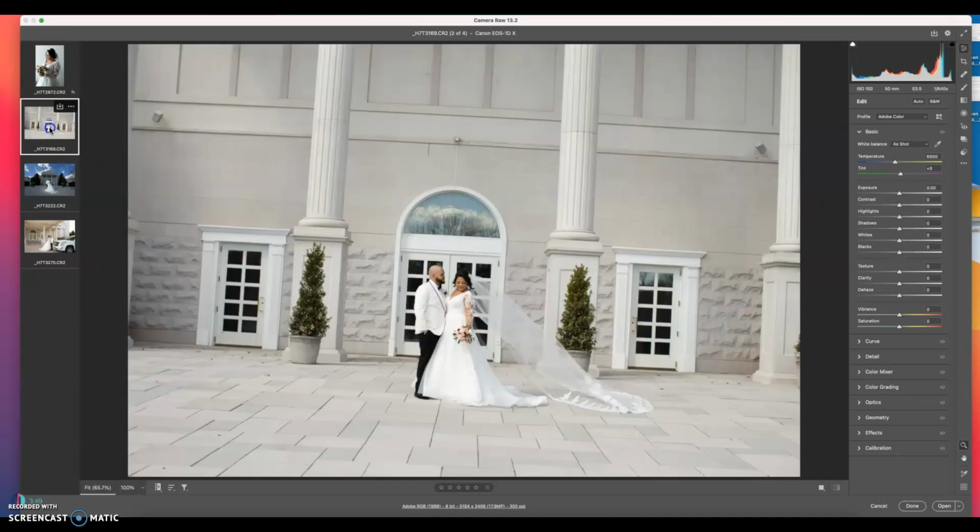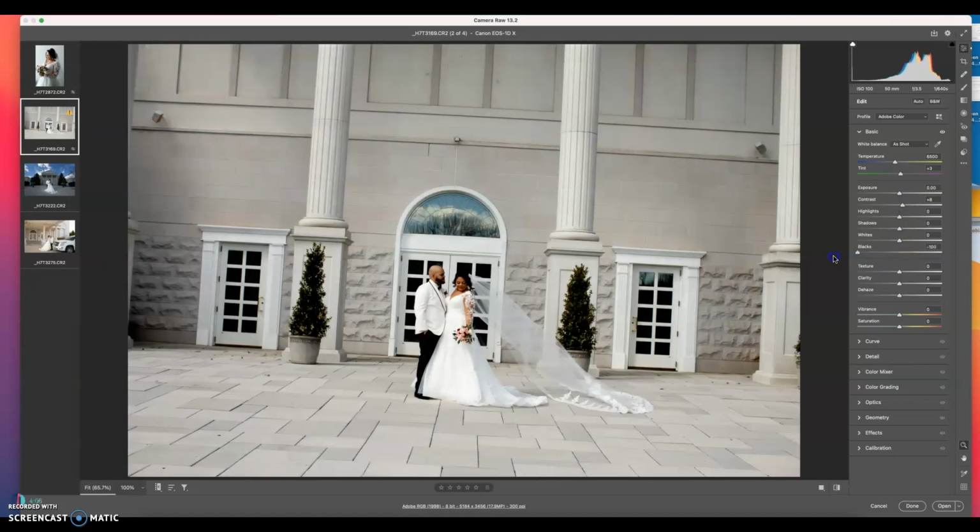Okay, so let's go to the next one. Let's analyze what the problem is here. The problem is the lines not being straight. The problem is also many distracting elements in the background. But let's begin with exposure. Same thing. How's the lighting? Well, this is telling me lighting is not bad. So in this case I'm going to add a little bit of contrast. Then I'm going to lower the blacks because the blacks also allow me to get a little bit more contrast.